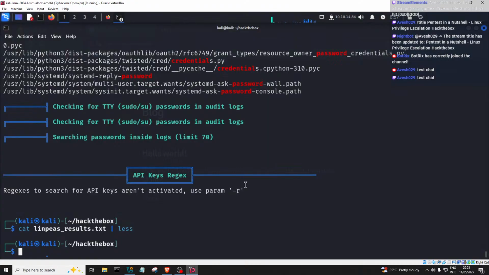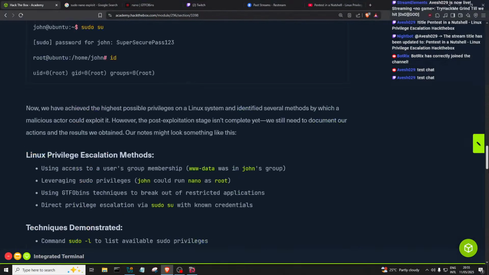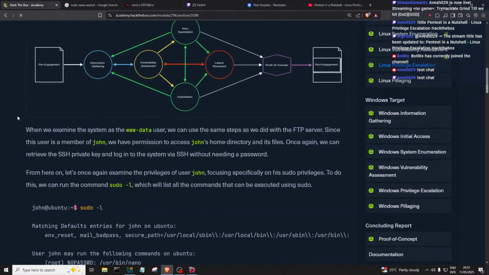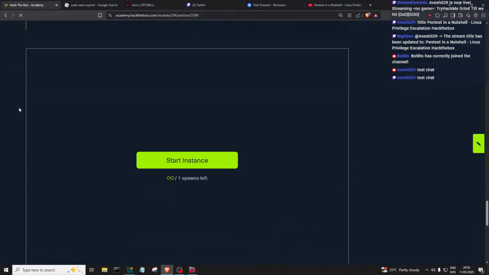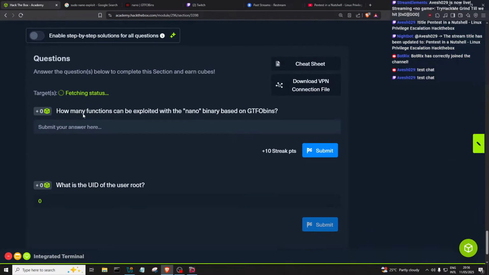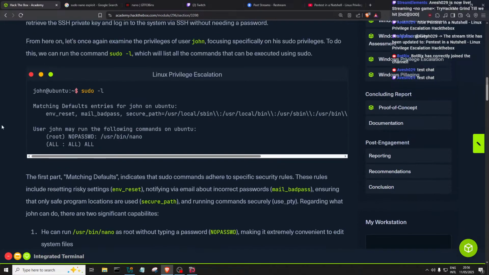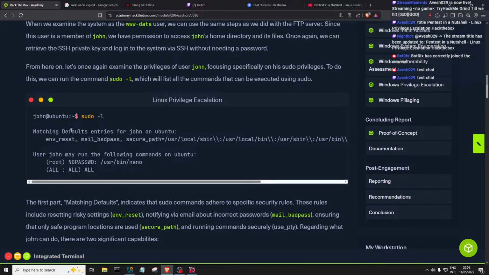We can go ahead and log into the machine. So ssh -i id_rsa john, and before we do that, we need to actually launch the machine here. Probably gotta refresh that to get the fresh machine. There we go. I'm gonna try to launch that there. And in the meantime, I'm gonna read what it says over here.